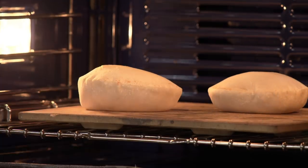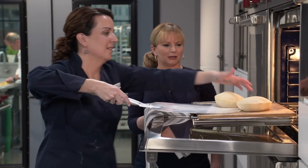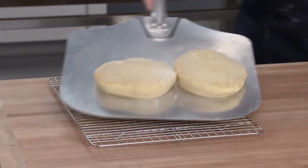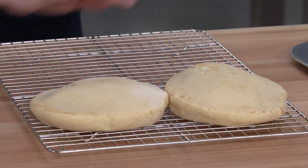Awesome. Okay, so it's been about a minute, and I'd say let's pull them. Look at those. Steamy little pitas. Beautiful. All right, so now we're just gonna put them on this wire cooling rack. Got a little bit of color there, that's good. And now we're gonna cover them with a towel. We want them to rest for about 10 minutes.